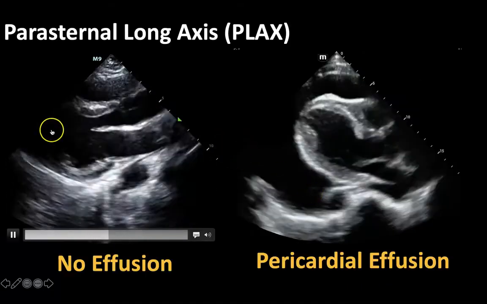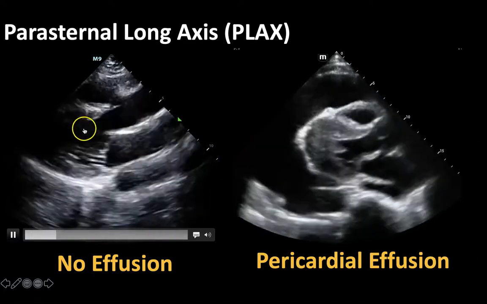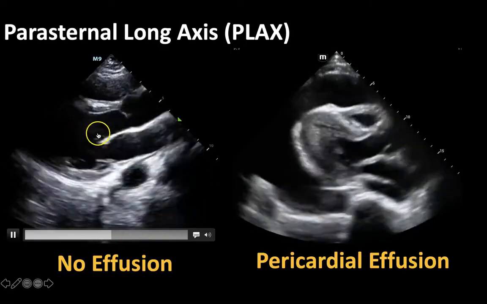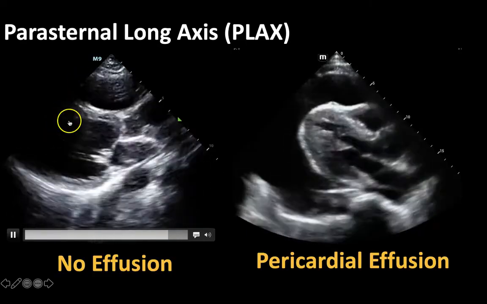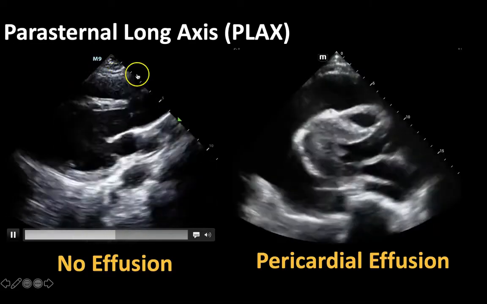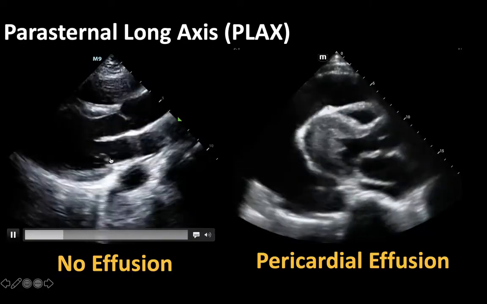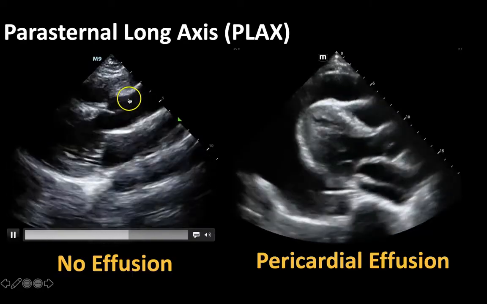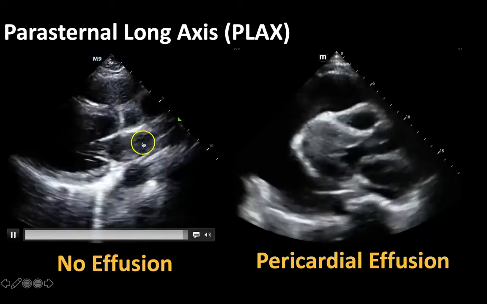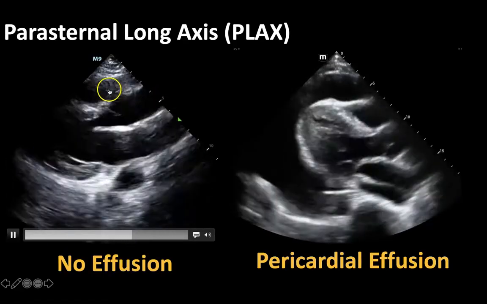So you see here that the blood inside the heart, blood is also fluid, which is black, anechoic, meaning no echoes. And so the blood in the heart will look the same as the blood outside the heart. So what we're looking for is black lines kind of outside your heart here. So this is your parasternal long axis view, and this is your normal view that we just had in the last couple slides. So here's your left atrium, your left ventricle, your aortic outflow tract, and your right ventricle.